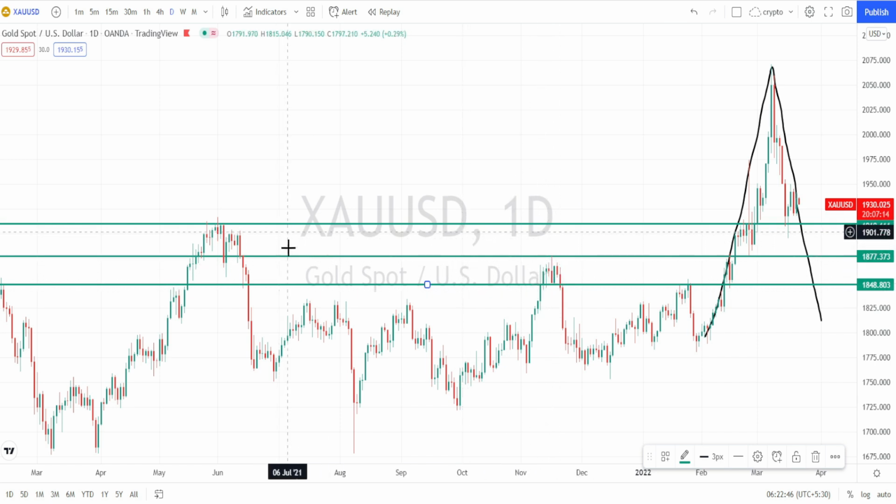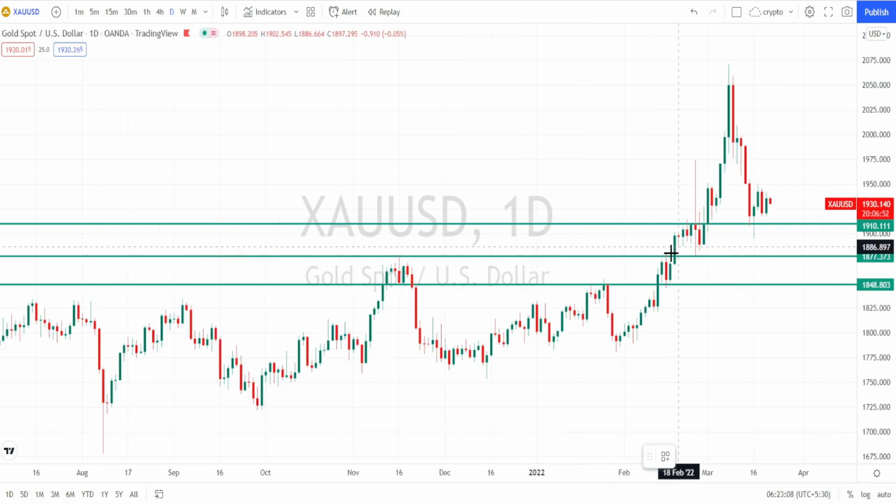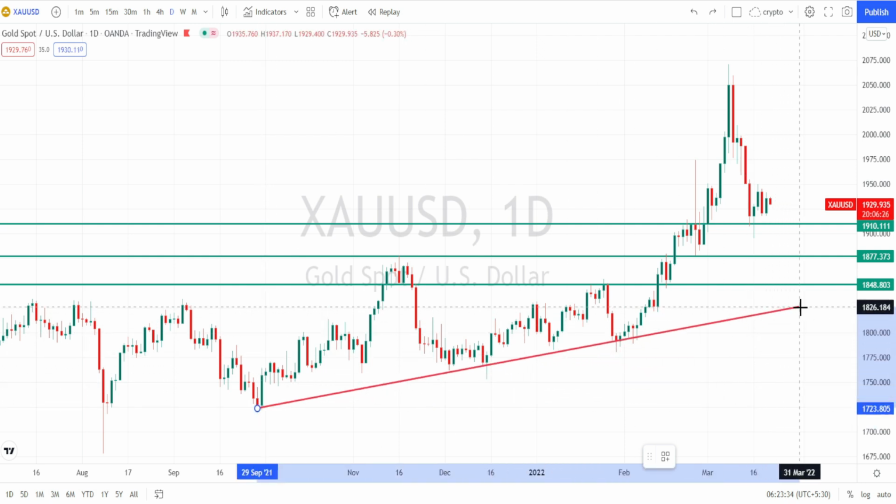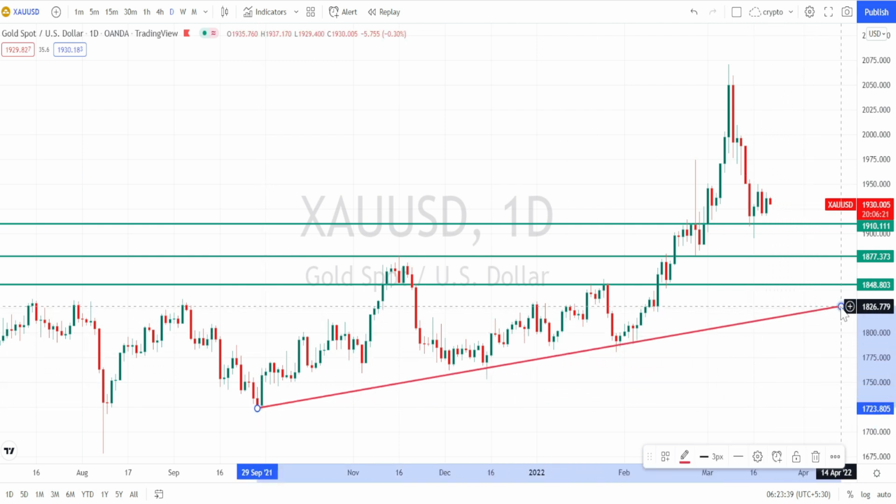Previously these levels had acted as very strong resistance levels. We can notice that every time it tested this resistance level, the price action has stopped and retraced. So these are all the very important support levels when the price action retraces. When we look at the current trend of the market, from here it was on a very strong bullish trend. So it is still in a bullish trend.